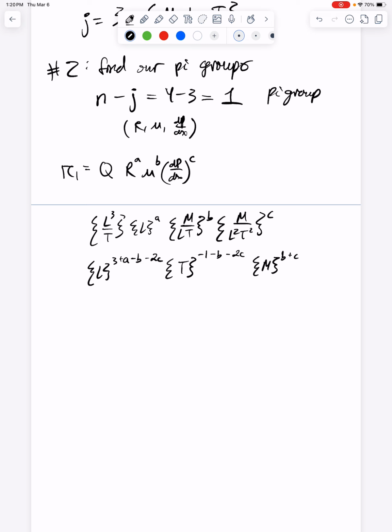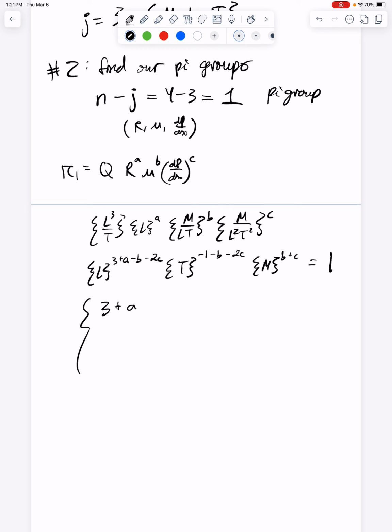So I've grouped together all my terms, right? For this grouping to be a non-dimensional term, all the L's would cancel out. So L to the power of whatever divided by L to the power of whatever should equal 1. All the T's should cancel out to 1, and M to the power of whatever divided by M to the power of whatever should also become 1. So everything should come out as 1, essentially, if we're working with non-dimensional stuff. To ensure everything equals 1, based on exponential rules, any value to the power of 0 is going to equal 1, right? Therefore, we want all 3 of these terms to have the power of 0, which gives us the following system of linear equations.